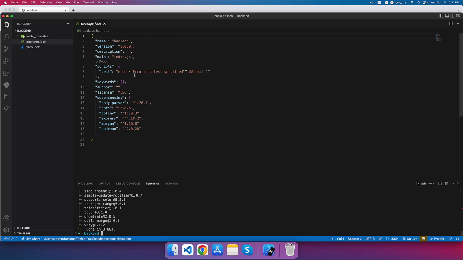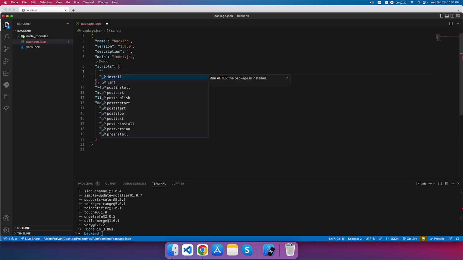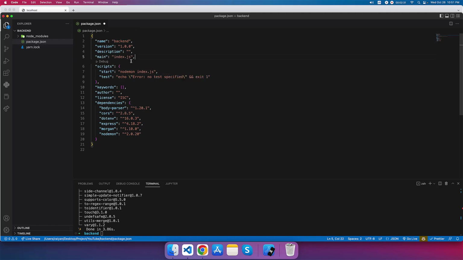You see this has been installed, and we need to add a script like start, and then we are going to type here nodemon and then index.js. So this main is the root file, index.js or server.js.